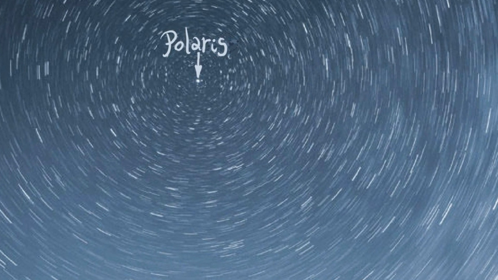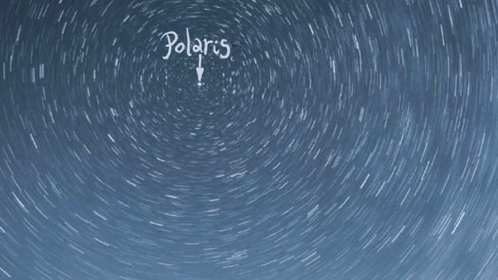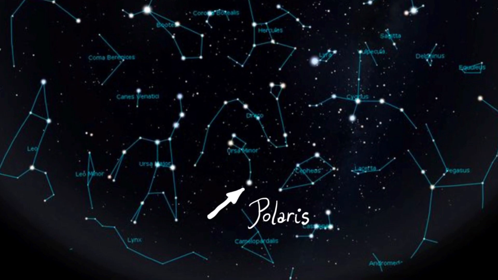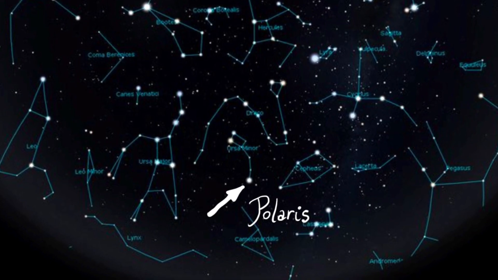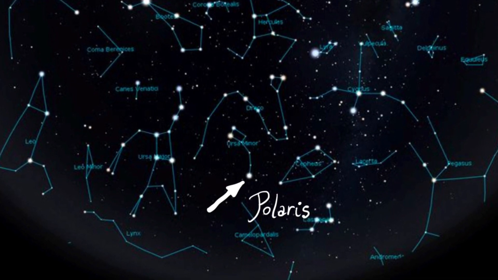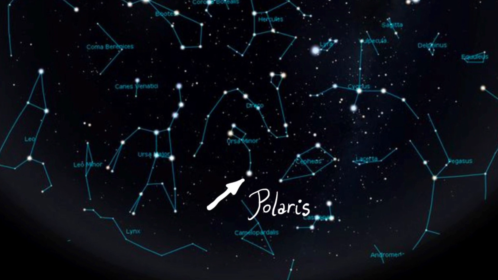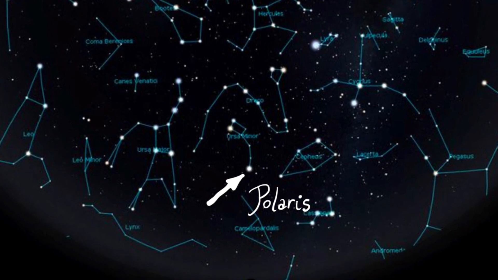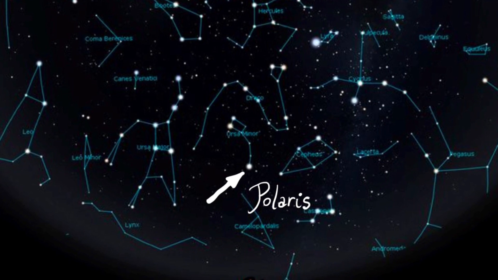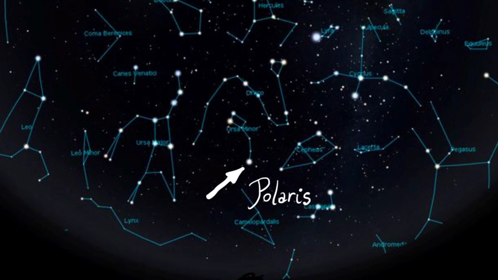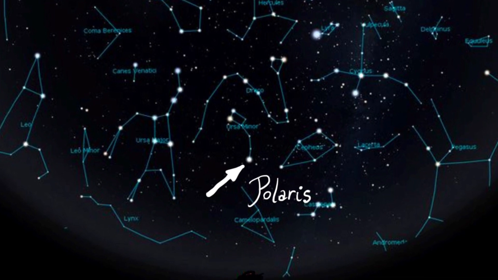Because the Earth's rotation axis moves, the celestial pole will move away from Polaris after the 21st century. The star's distance to Earth is about 400 light years, which means that we are now observing the light that left the star about 400 years ago. We see the star as it was in the past. This holds for all stars we see in the sky. When we look out, we look into the past.